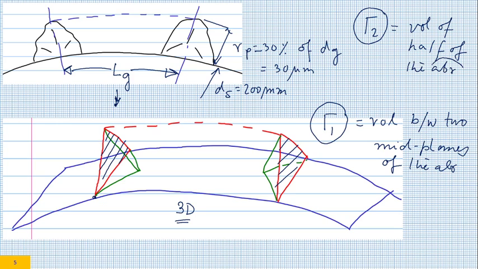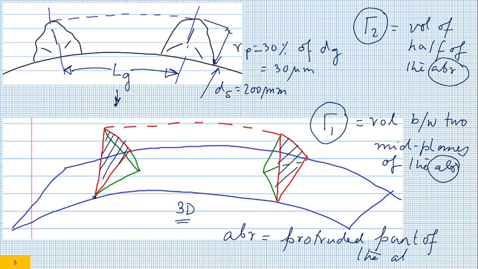When I write this abrasive, there is an inherent thing that I am not mentioning. This abrasive is nothing but the protruded part of the abrasive, nothing else. Not the full abrasive, it is the protruded part of the abrasive. If you are taking a running note, please replace that with protruded part. So this protruded thing should appear here as an adjective.